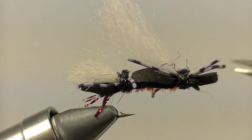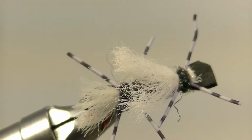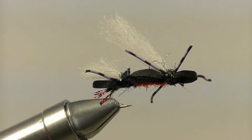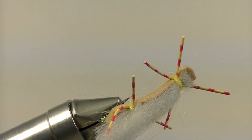Now take your scissors and snip off just the tips of the head of our fly, just as displayed. And once that's complete, you have yourself a Royal Chubby. The fun thing about this particular pattern is that if you change the dubbing, the foam, and the legs, you can end up with an entirely different fly.